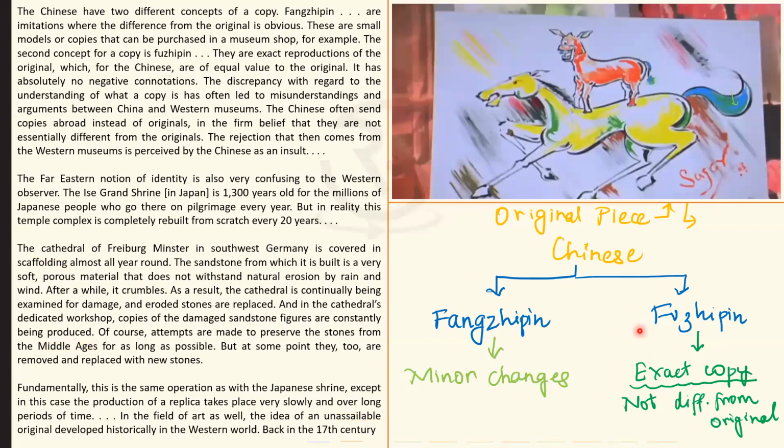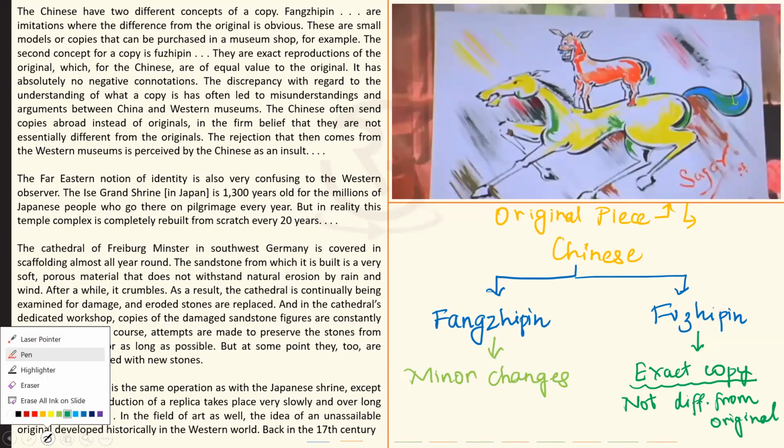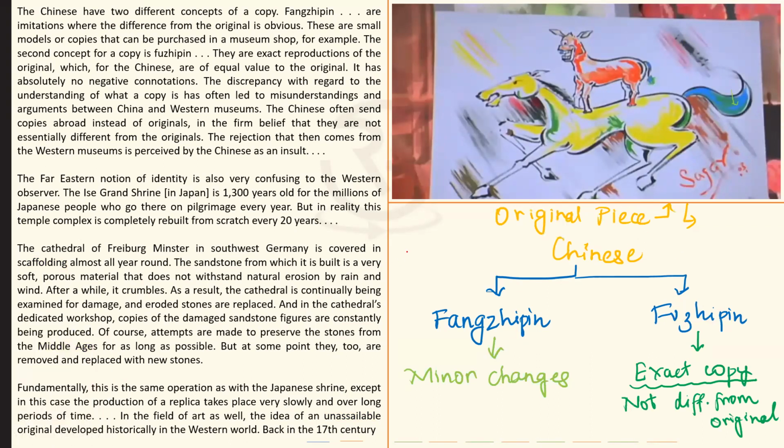But the Western countries will come to know कि नहीं, अगर ये मजनू भाई की पेंटिंग है तो how come the Chinese also are in possession of it? So then they come to realize कि नहीं, Chinese people have created this Fujipin वाला scenario and given us an exact replica. तो यहाँ पर कल्चरल मिसअंडरस्टैंडिंग और पोटेंशियल इंसल्ट का प्रॉब्लम आ जाता है. व्हाई? बिकॉज वेस्टर्न कंट्रीज और चाइनीज कंट्रीज का जो ओरिजिनल का आइडिया है, इट इज नॉट सेम. चाइनीज लोगों के लिए जो पेंटिंग मजनू भाई की उनके पास में है and the copy which they have given to the Western people, they are one and the same thing. This is with respect to whom?